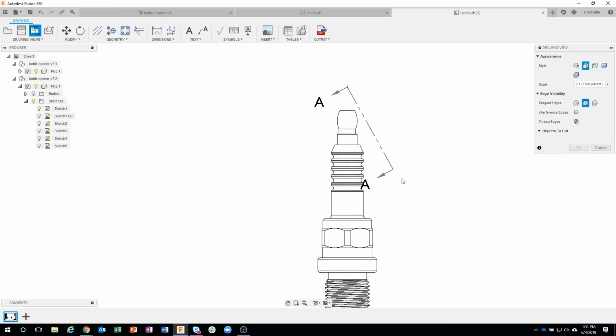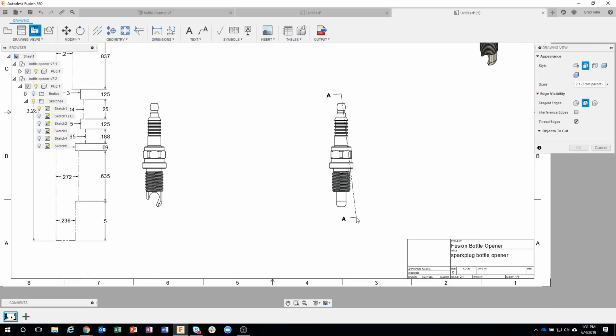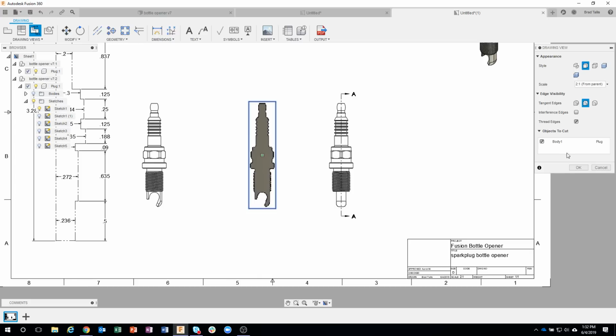So I'm going to click up there, and then come down here and you can see it automatically snaps to vertical. I could do multiple, like Z bends, but in this case, I'm just going to hit enter. You'll notice I get this shaded representation. Notice the direction of my section view arrows. Depending on which side I place this view, my arrows are going to flip. If I place it to the left, we're looking into the part. If I place it to the right, we're looking back into the part. In this case, I'm going to place it over here somewhere and say OK.